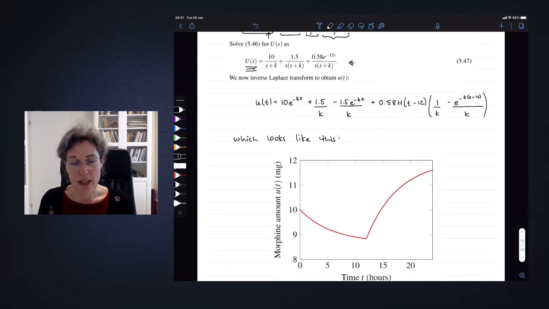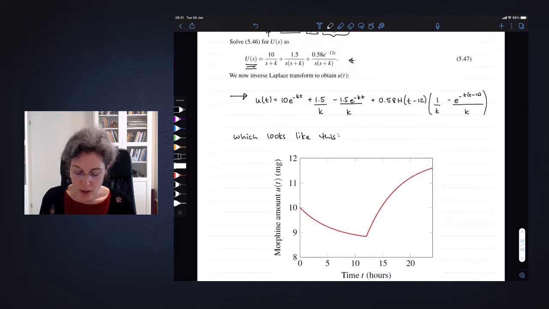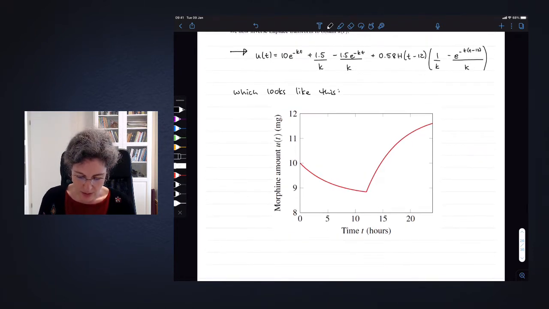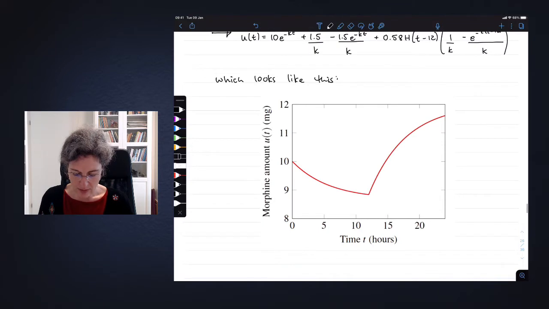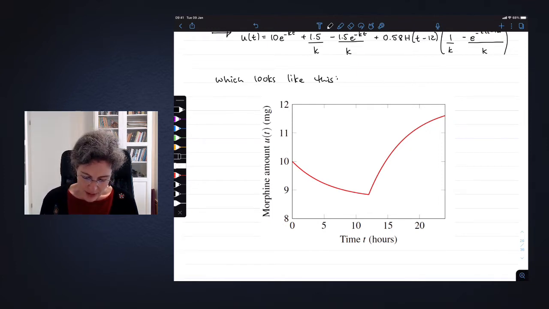And then if you were feeling super keen, you could use partial fractions, or you could just plug this into MATLAB, in which case you will find the somewhat hairy looking u of t, which looks like this. If you plot that, then you'll see that this is the function that we get. And it's worth spending a moment to think about, did we do something wrong? Could this be the kind of function that we're looking at? And if you think about it, it kind of makes sense.